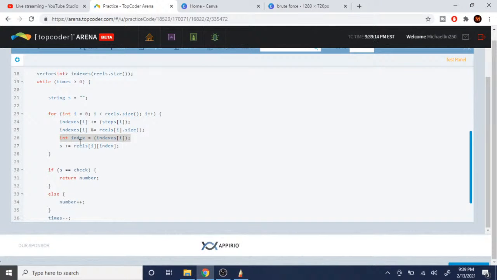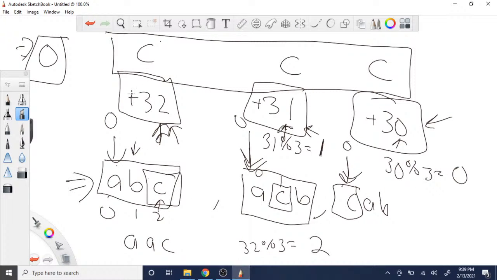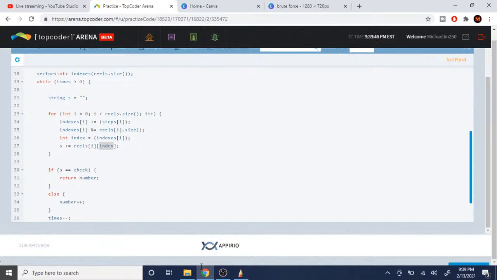Okay, this integer index was just a variable I created. Technically, you don't even need it, but yeah. Then after that, I just concatenate the string with the corresponding character at the index, right? So in this case, at the ith string here, I would just concatenate it at the corresponding index. So this would actually add the single character C. This is going to add the single character C. This is going to add a single character C. So at the corresponding index of i, I'm going to get the corresponding index that we added for each index.